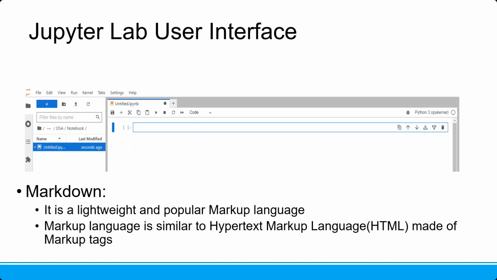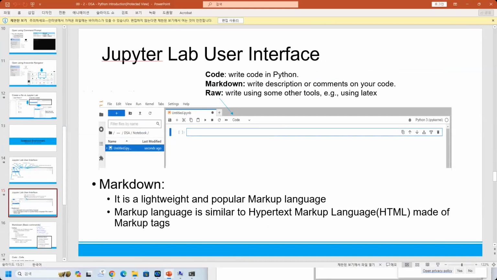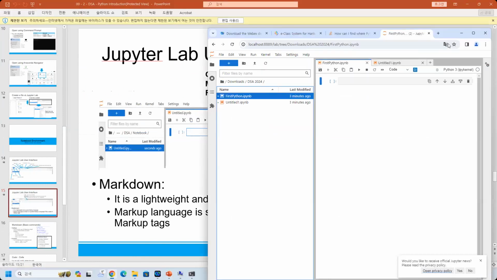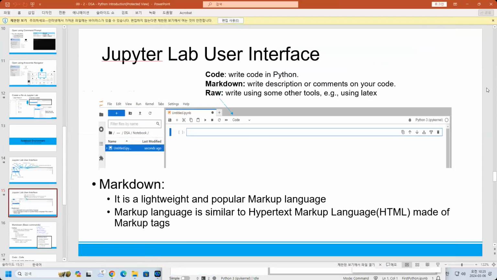So first, let's delete this one. In this section, there are three things: code, markdown, and raw. Let me show you. Okay, we have code, markdown, and raw. Code means we can write code in Python.